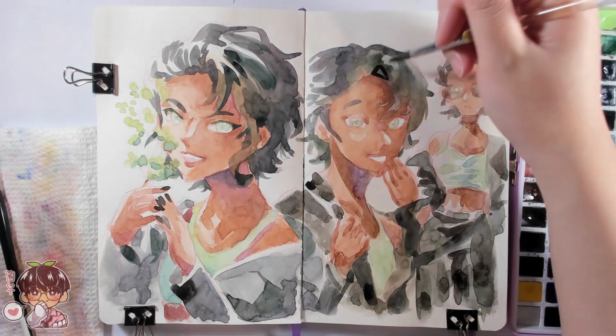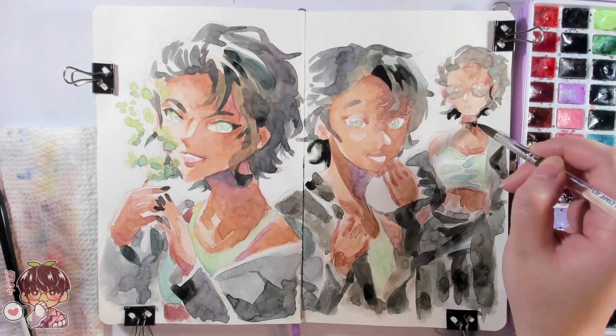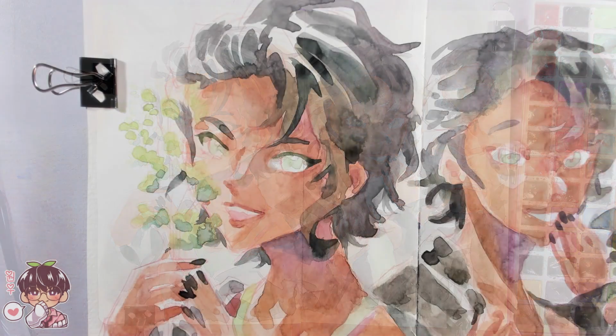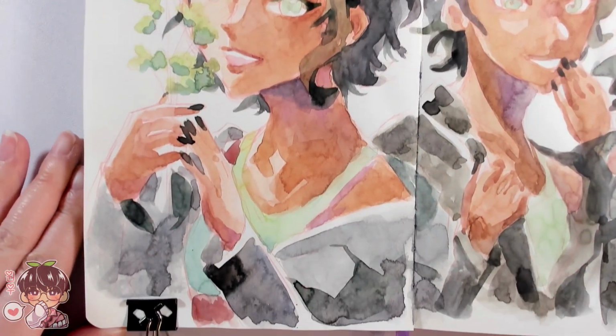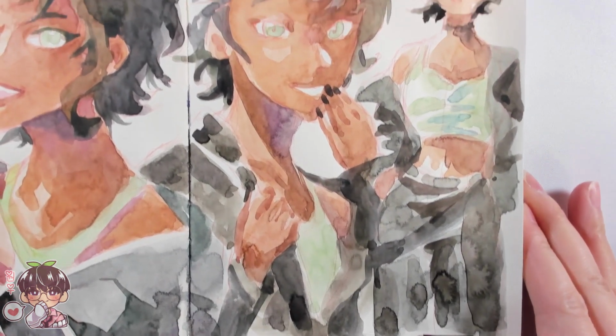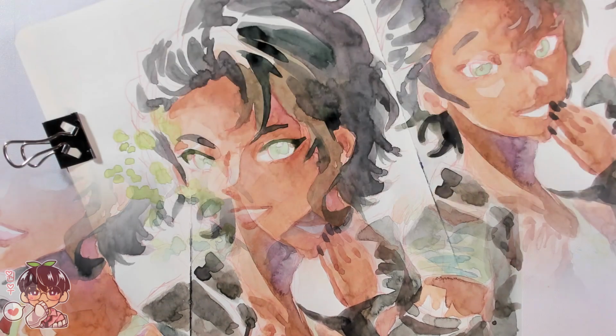I think majority of my favorite paintings done with gouache, none of them typically are of my OCs, unless I'm misremembering a gouache painting that I have. But for the most part, I think the other ones are all fan art. Like I've done one of Wanu, I've done one of Eki, which is of Ike Eveland. I think I've done one of Albin. I think I have one of Kaya as well.